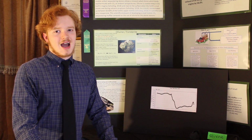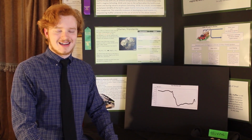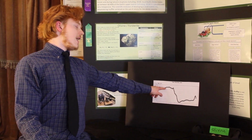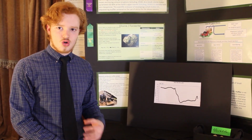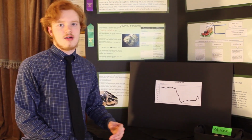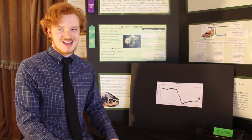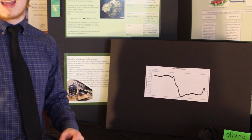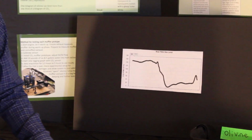Thank you for coming outside with me to get some fresh air and for seeing my CO2 muffler in action. Now let's take a minute and go over some data. This line right here shows when the exhaust was put through the control pipes. This line right here shows when the exhaust was sent through the CO2 muffler and the CO2 concentration decreased. This bump right here shows when I increased the throttle in the engine and therefore less CO2 could be captured.